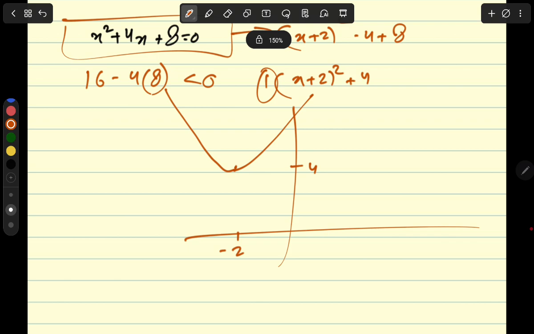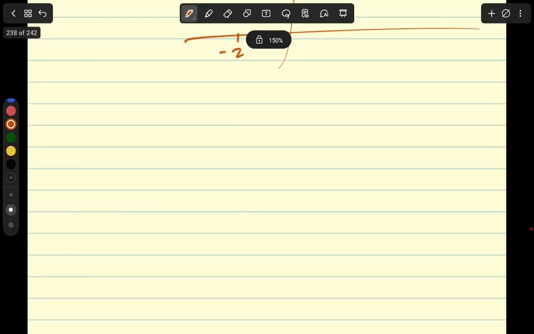So 3 questions, less than a minute. My explanation took a lot more time, but you will just take less than a minute, no quadratic formula, and that's exactly how the examiner is going to want you to think in your P1 paper this October, November, or your May, June.